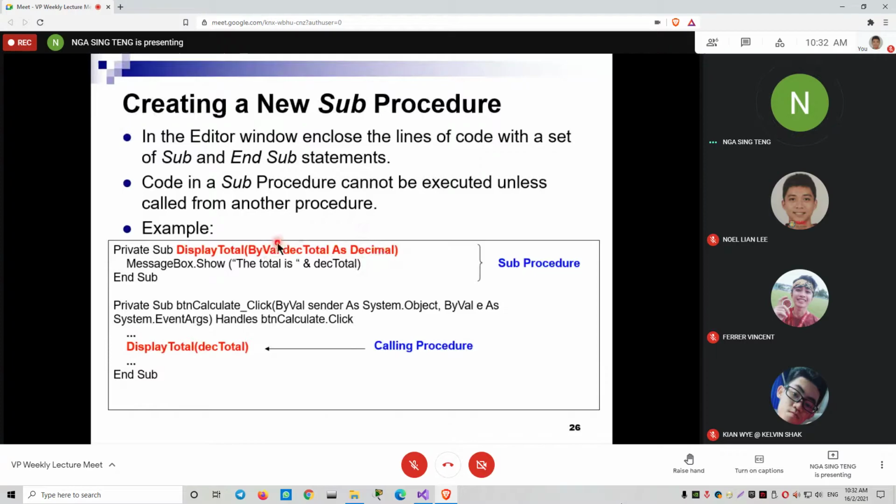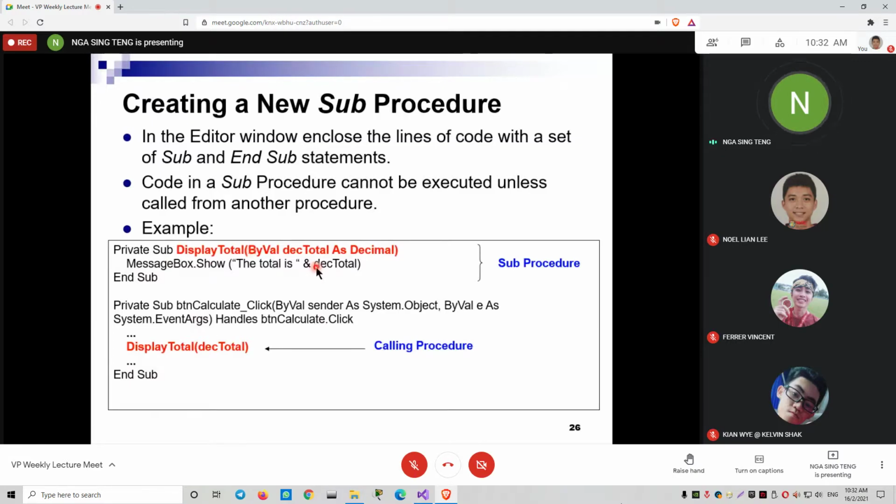Let's say you give a fixed value 1000. This 1000 is brought to this decimal total. To perform an action, you show a message box: the total is 1000. So by value is fixed.